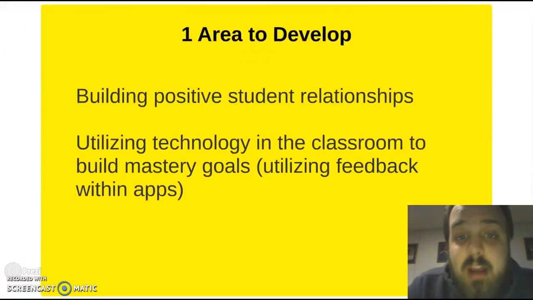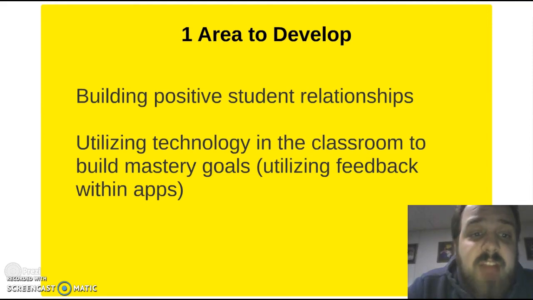Finally, we get to the one area that I want to develop and work on during this course, as well as how I'm going to try to utilize mastery goals within my classroom. So first off, the area I want to develop in is how to build better positive student relationships.